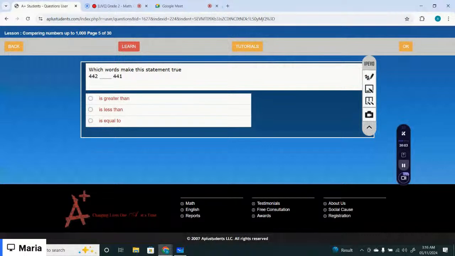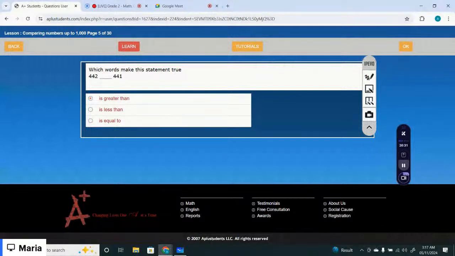Which words make the statement true? 442 and 441. So which is the correct option? That is 442 is greater than 441.